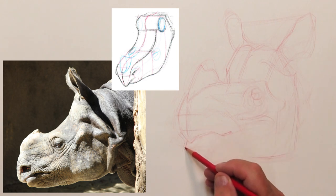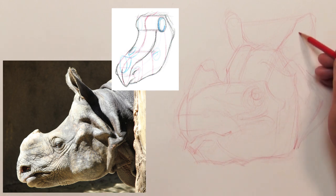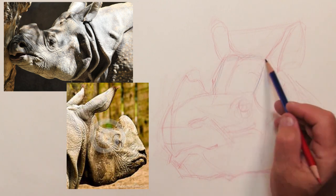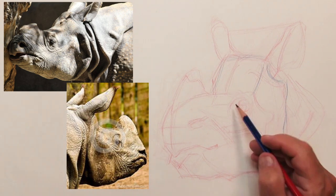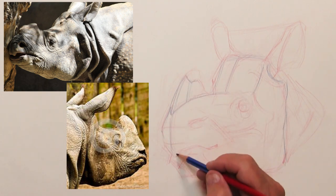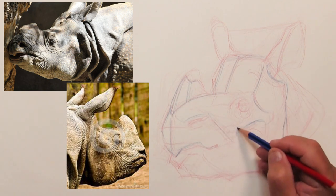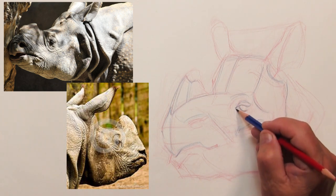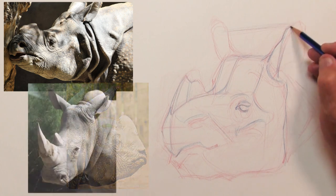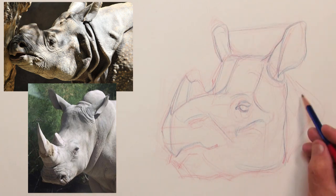I'm using this red pencil to plot out the proportions of the head first. Again, this is a demo/process drawing, not necessarily what I would do in the field. Even though I'm using photographs as source material, I've changed them — I'm able to take these forms and shift them in any direction I want. I'm using them just as reference, then taking the features and general proportions and changing it around so it becomes more sculptural and from a different viewpoint. Understanding those big forms is really important so you can move them around in space, giving you more mobility and confidence.